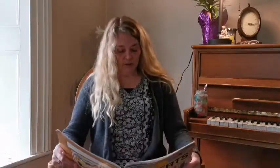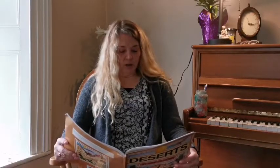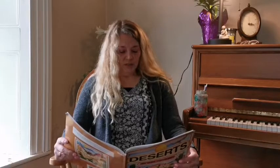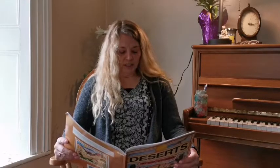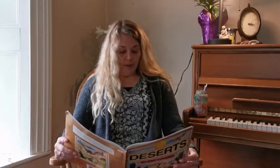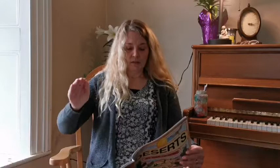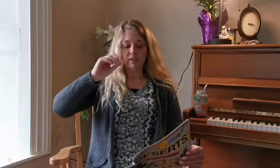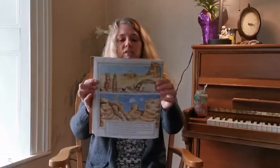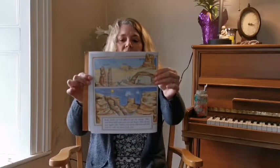Rocky deserts can look different and very strange. Often wind-blown sand wears rocks into odd shapes. Many deserts have jagged rocks. Sudden rains along with heat and cold crack the rocks and break pieces away. So, after many years of the sand and the wind blowing over the rocks, it wears them down into different shapes, and sometimes the contrast of the heat during the day and the cold at night creates cracks in the rocks and pieces fall off. So there's a rocky desert with the different shapes that have been created over the many years by the sand and the wind and the heat and the cold.